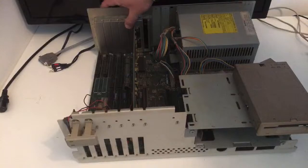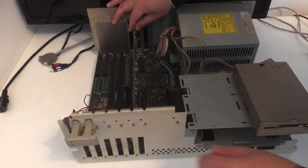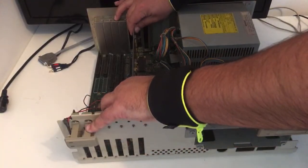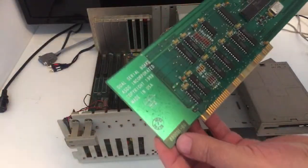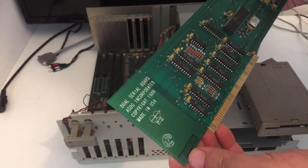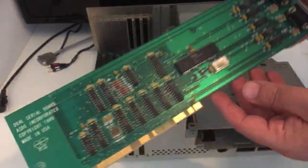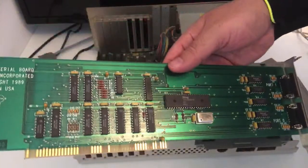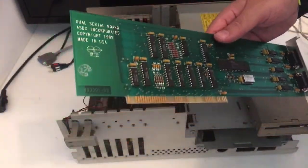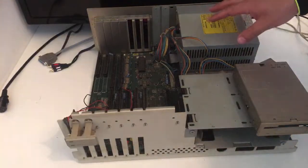All right. Nice. There we go. The next card. Oh, yes. What is this, guys? Dual serial board from 89. Yeah, pretty useless for me. Two serial ports. Yay. Yeah, it is what it is. It's included. It's nice. Oh, we got a lot of dirt.